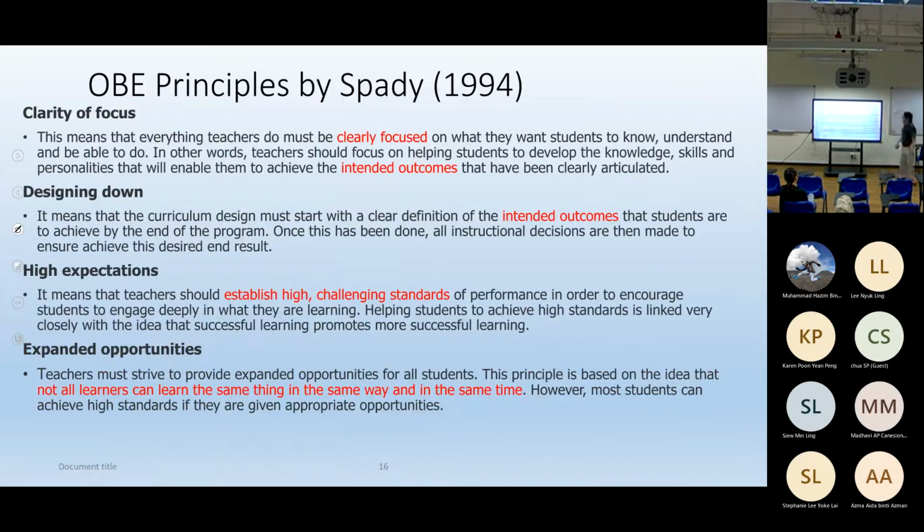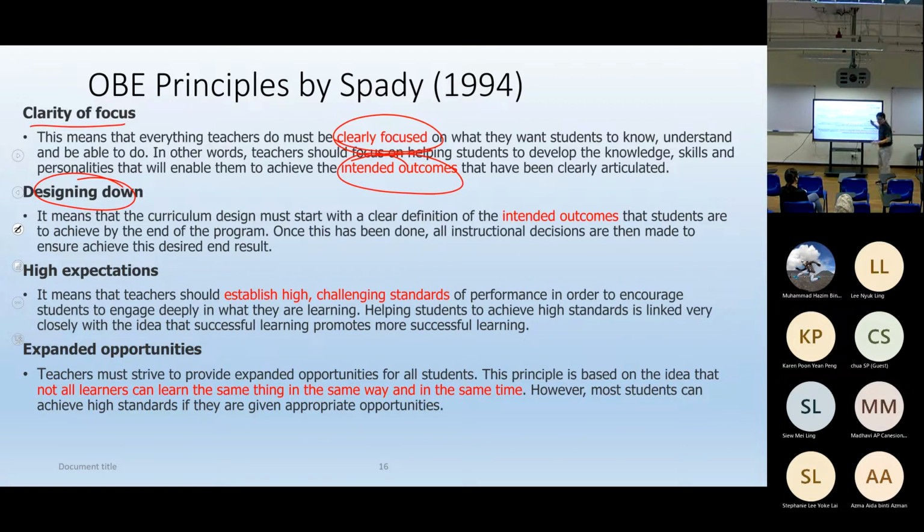Okay. So, OBE principles, maybe additional principles, we already have these 3 already. So now this is to further support clarity of focus. You need clear focus and you must have intended outcome. Okay, this one you don't worry so much. Later when I give you the notes, you're going to copy. Alright. So, next, you must have intended outcome. This is what at the end of the day student must achieve.